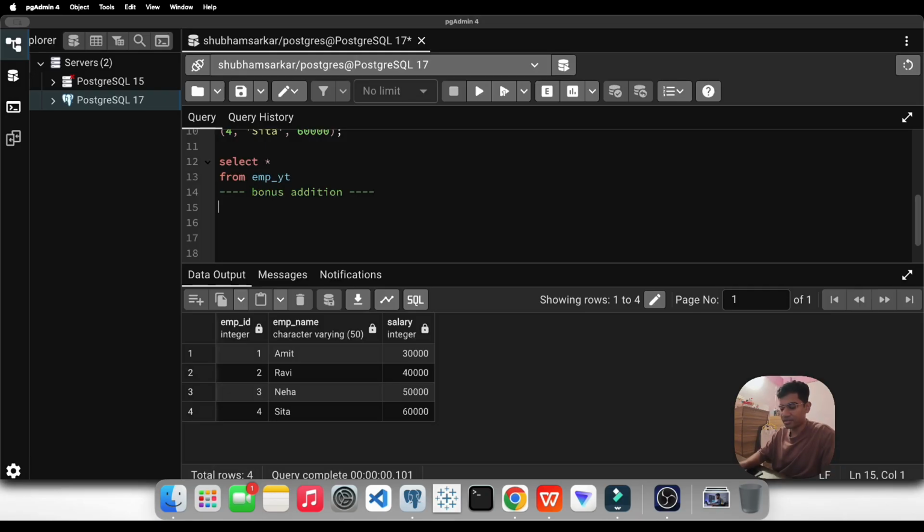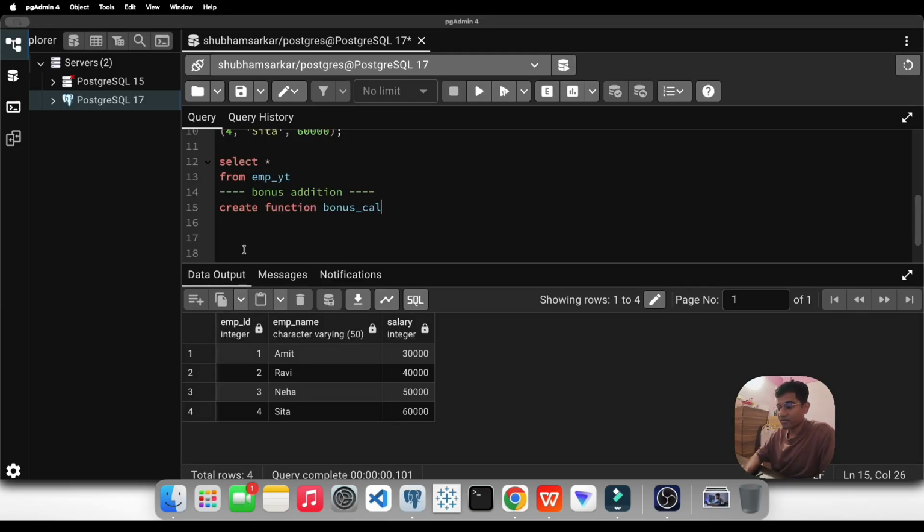In this we will create a function first. If you want, you can give me the function name in the comment section, or we can create a function like bonus calculate.